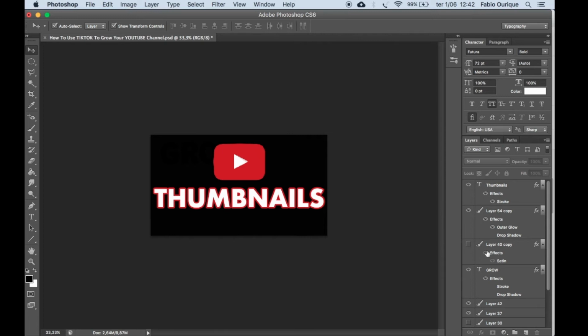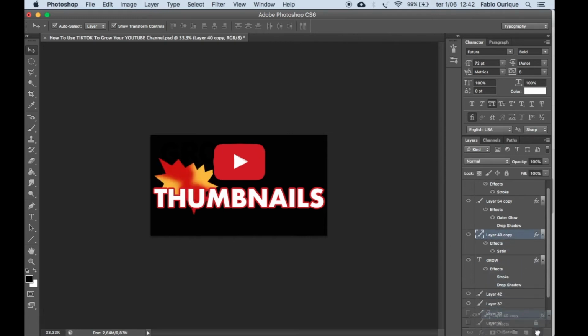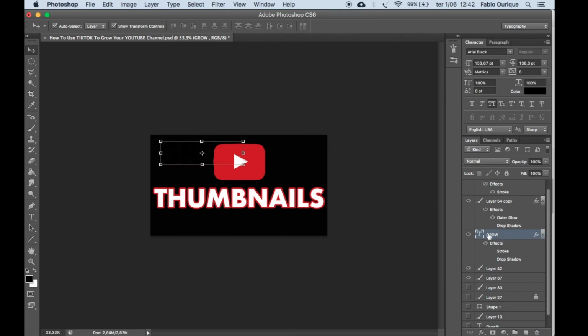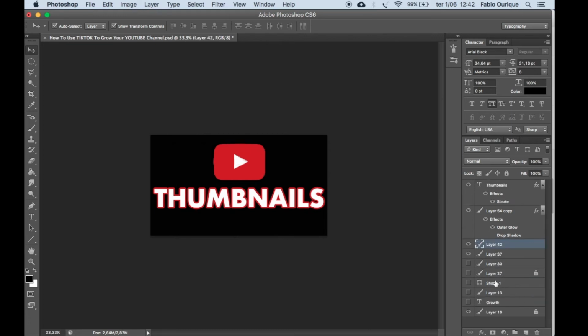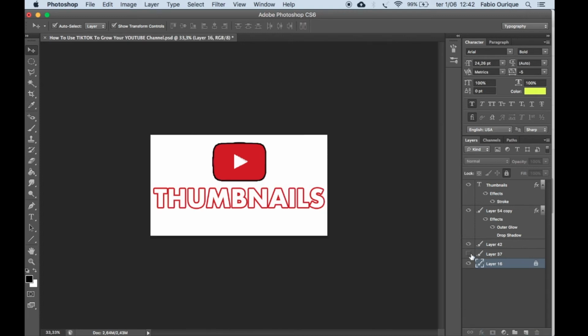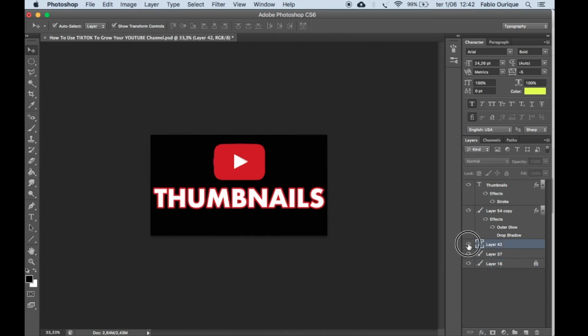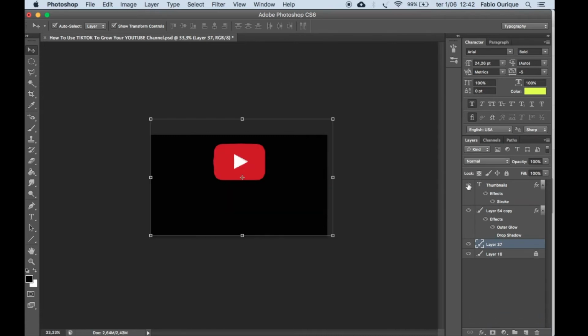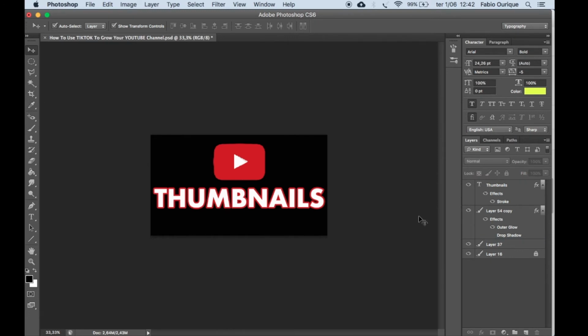So now over here, I have other things that I can select, and I'm going to delete them. I have things that I'm not using here. So for instance, I have this lock right here on things. I can just unlock it so I can delete it. I have all of this here that I'm not using. I'm going to delete. This is the background. This is another thing that is not doing anything here. This is this, and this is this, and there you go. And this is it, right?